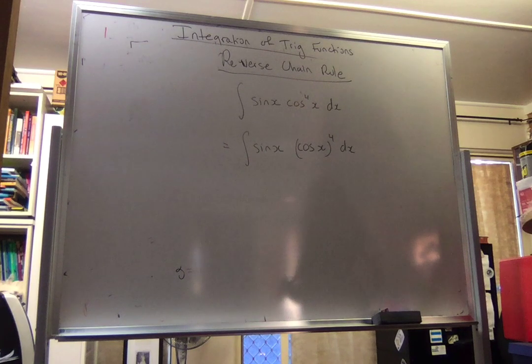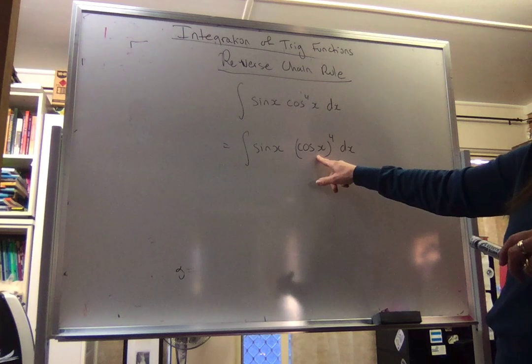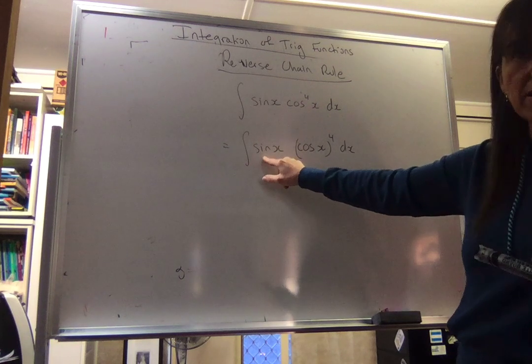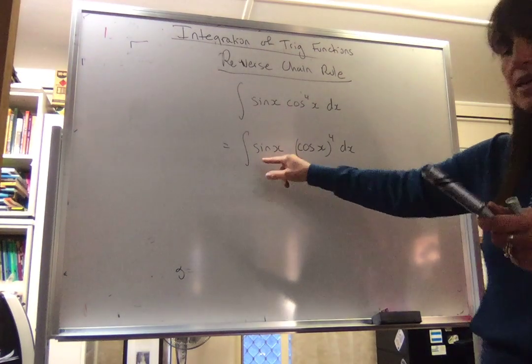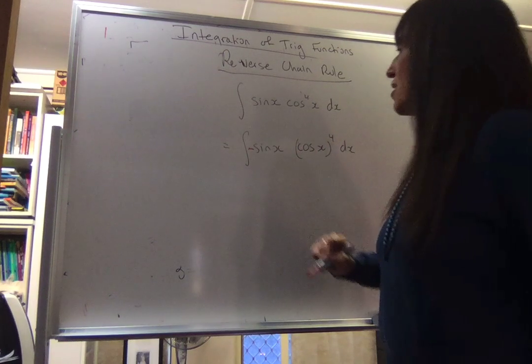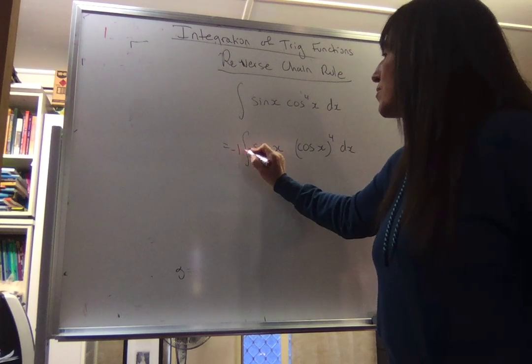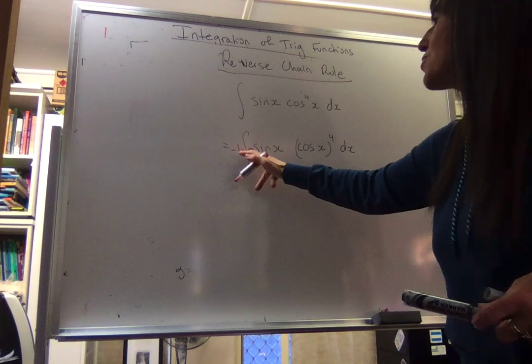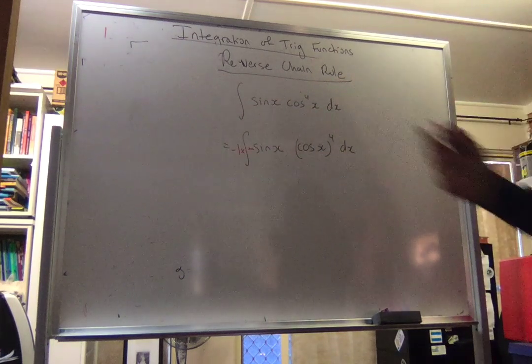Okay, so the reverse of the chain rule. Now if you think about what's inside the bracket, the derivative of cos x is negative sine x. I don't have a negative sine x, I have a positive sine x in here. So what should I do? I multiply by negative 1 outside and I add a negative inside there. So I multiply the sine x by negative 1 and then I also multiply the front of that by negative 1, because of course when I multiply those two together I get positive sine x, which is where I started.